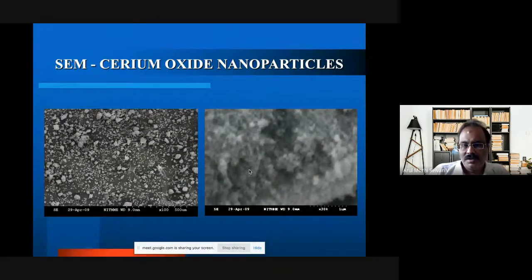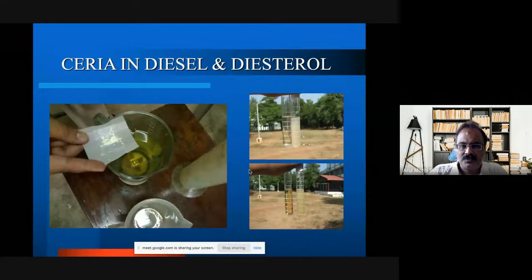Of course, I'm not going in depth because of shortage of time. You can go for different kinds of blending. This is what we have done in the laboratory. What you are looking at is cerium oxide nanoparticle addition in the fuel, diesel and distol. As I told, the distol is diesel, then ester, which is biodiesel, and alcohol. This combination is what we call the distol fuel blend. This was developed in 2007 and 2008 in our laboratory.